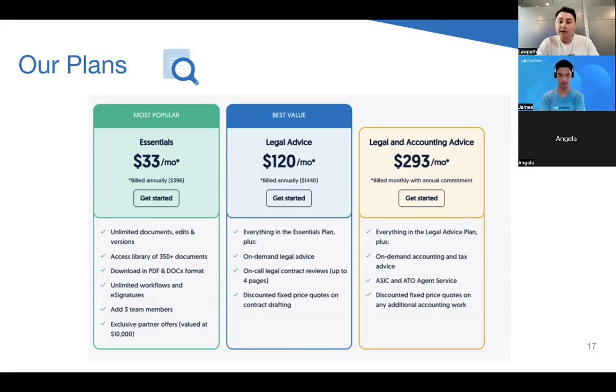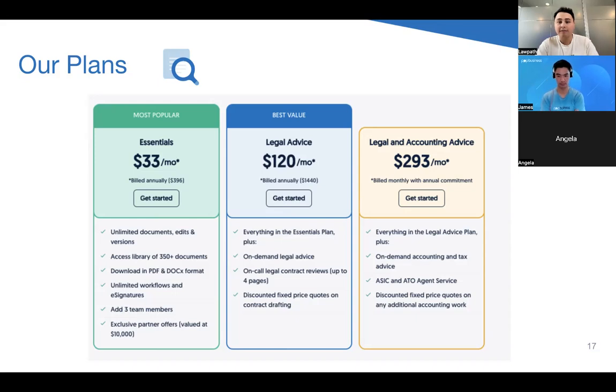Lastly, the legal and accounting advice plan. This is a phenomenal plan that we've partnered up with Pop Business to deliver. James, one of the senior accountants at Pop, you can chat with him, and we've got a few other accountants on the plan. It gives you unlimited 30-minute calls with your accountant on new accounting issues. It's everything included in the previous two plans, but with a bit more value, and the accounting plan does have its own accelerator program.